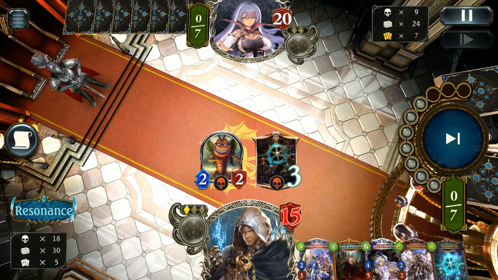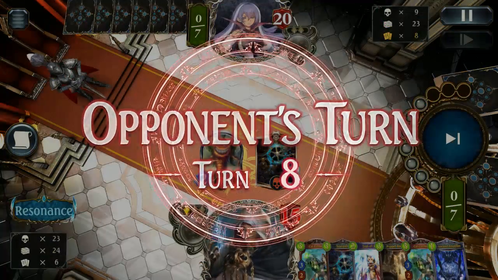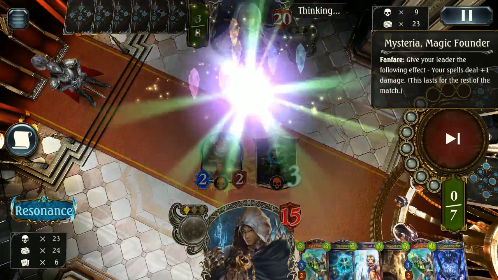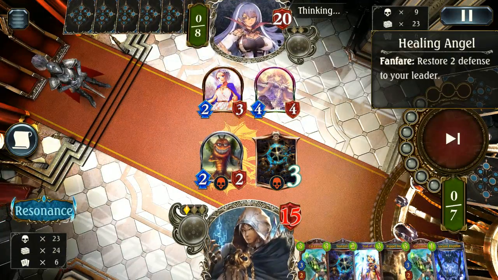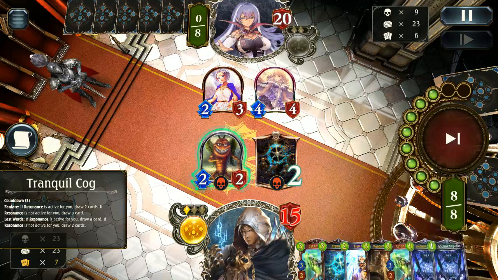So we get to discard all of this thanks to our Des effect. And it's pretty good. I mean, we got Double Cat Cannoneer, Ancient Amplifier, another Puppet Room. It gives us a fair few good options. Another Tranquil Cog as well. This is the third Mysterio we've seen, so their damage now is off the charts.